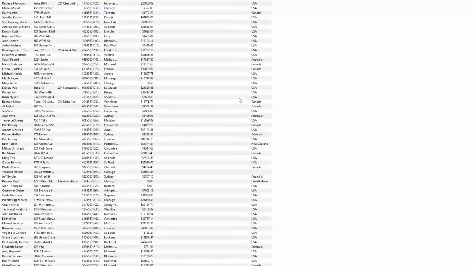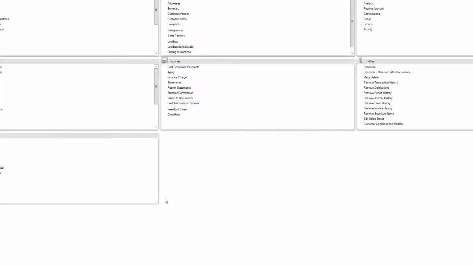So now you could always go into your security options within GP and assign your customer sales report to a particular user. And I will just show you guys how you can grant access to your SmartList. So the first thing that we can do would be to go to our security task within the administration console.